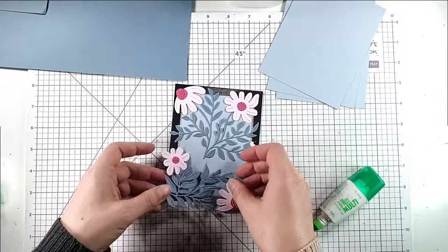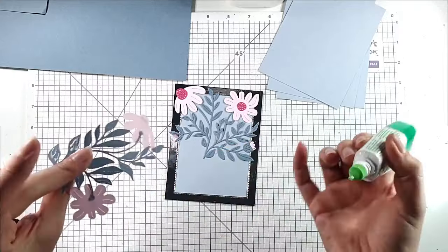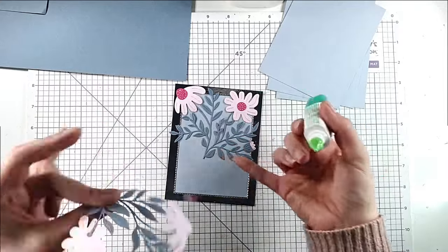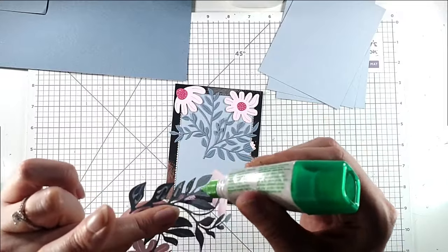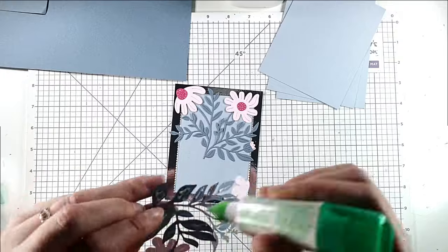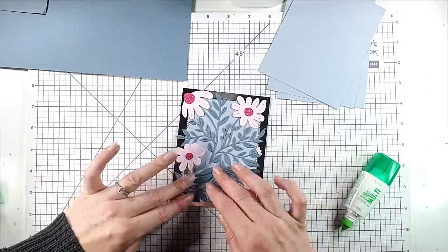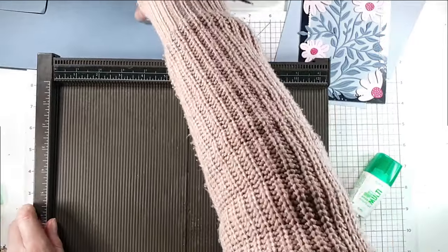I just love that these dies take up the whole of your card front, but then they're in separate pieces, so obviously you could have this piece on its own as part of a card. They're really flexible. Okay, so then let's create our card.